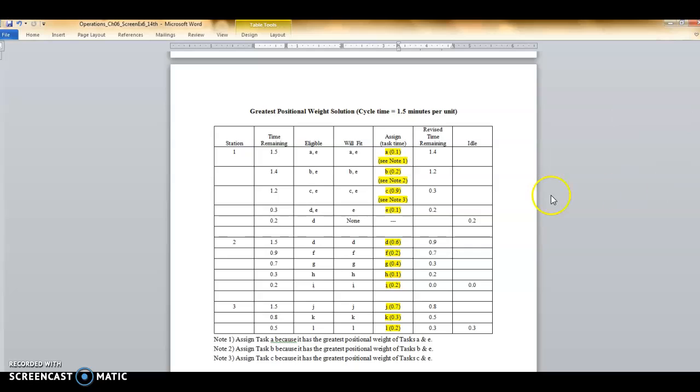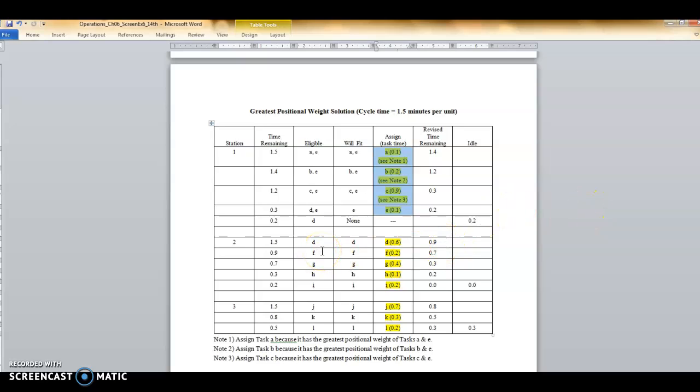So again, now I start with my second workstation. Remember, I've done tasks A, B, C, and E so far, right? These items right here. And I start with my 1.5 minutes. The only thing that's available for me to do at this point, based on what I've done so far, is D, and D takes me 0.6 minutes, which leaves me with 0.9 minutes.